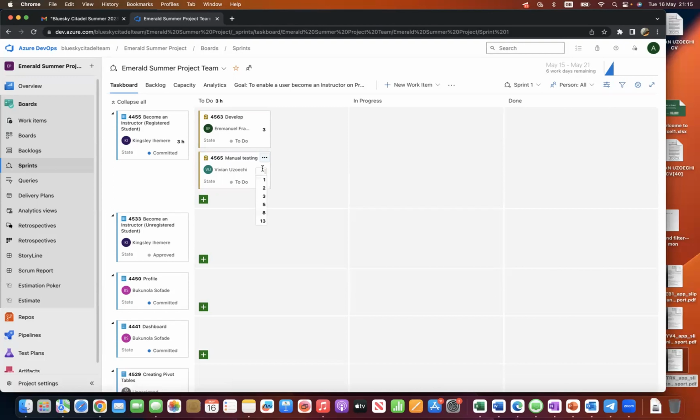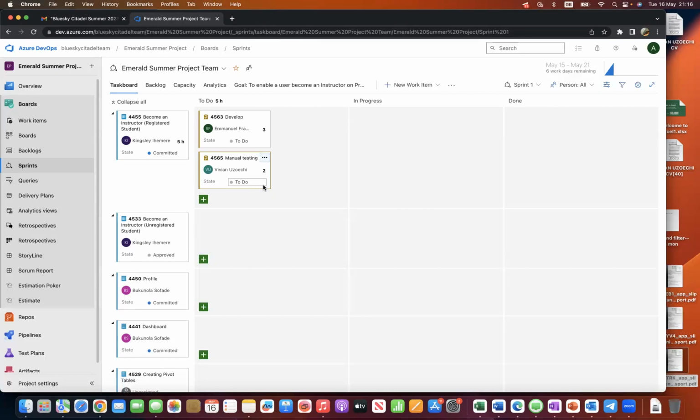So let's give it a 2. Let's assume, okay, so manual test will do 2. Can you see the number you have on the story now? It has become what? 5. So it's 5, adding all the estimated hours of tasks that are going to be done on a particular story. Even at the top, can you see at to do? You have 5 hours at to do.